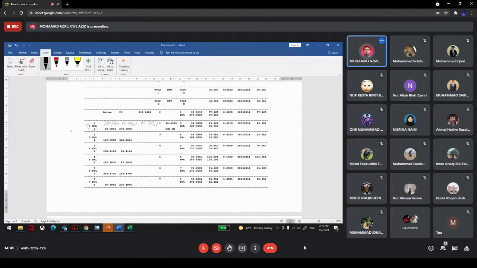Then the others you complete. So from here you have a mean bearing. Here you cross the degree. Then the minute and second, you take from the mean bearing.